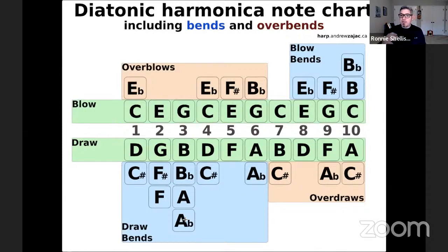If you feel the note strain, likely you're using a little more air. So the goal is to become as accurate as you can with the most gentle approach in your breath. And then you get super accurate, not only landing on the bends, but you develop speed and articulation with these bends.